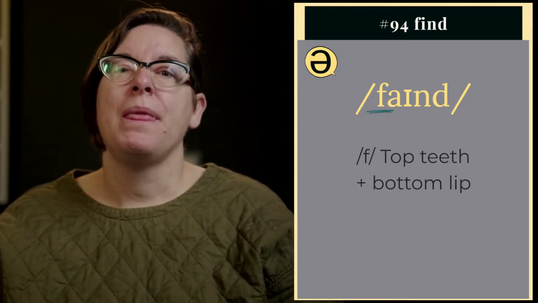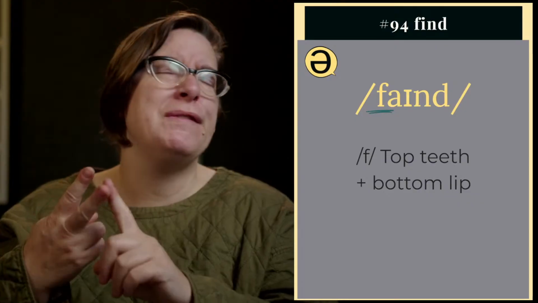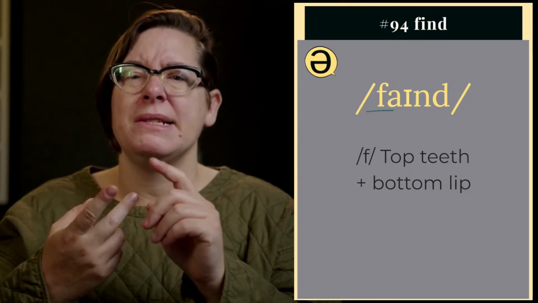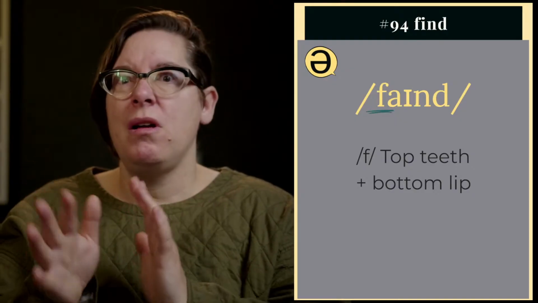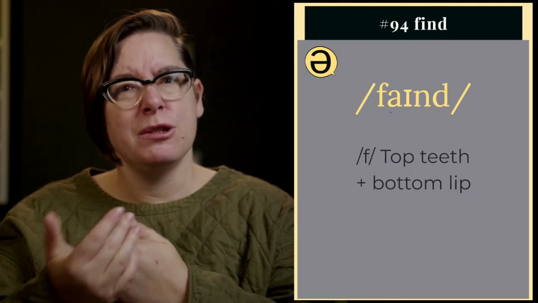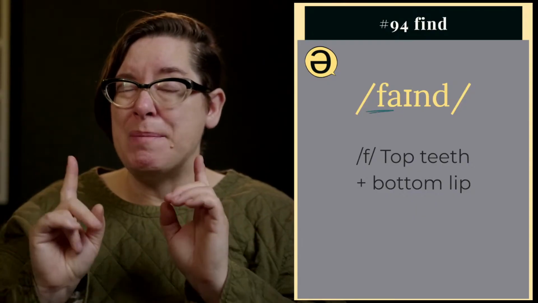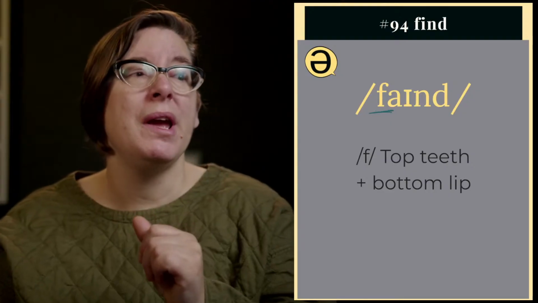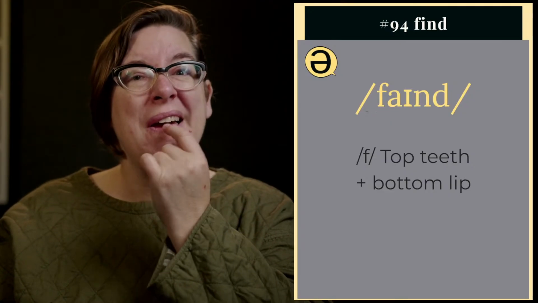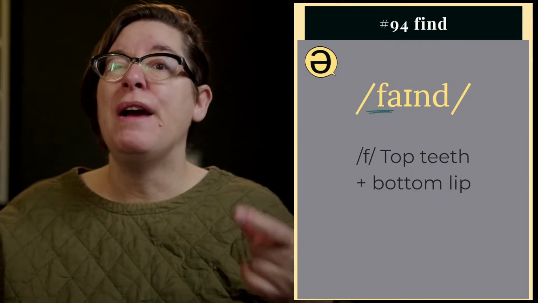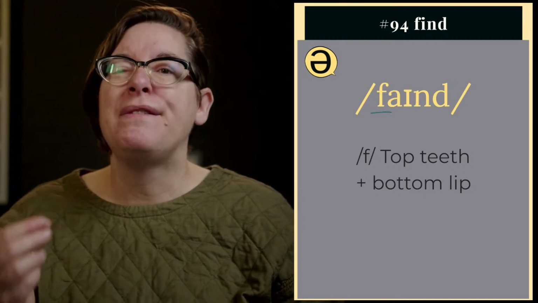Now how do we start? Actually, people make mistakes with this all the time because they might not have an F or a V, or the F might be the same as another sound, or the V might be like a B, and then there's P's and all kinds of different things in different languages. So surprisingly, this F can be difficult for some people. If it's not for you, that's great. But the way you articulate it, still think about it, is the top teeth and the bottom lip, and they're making friction right between them.